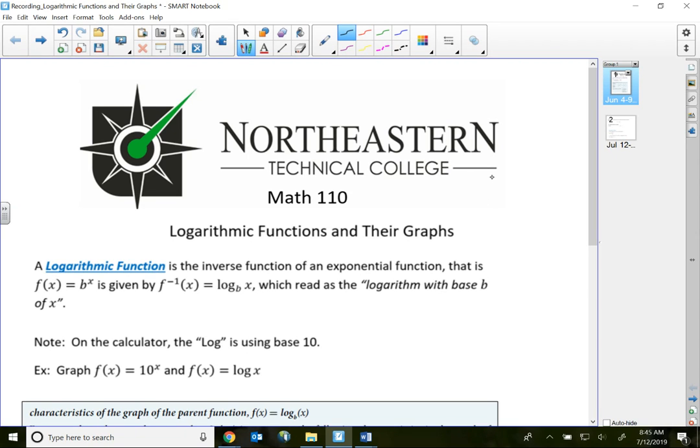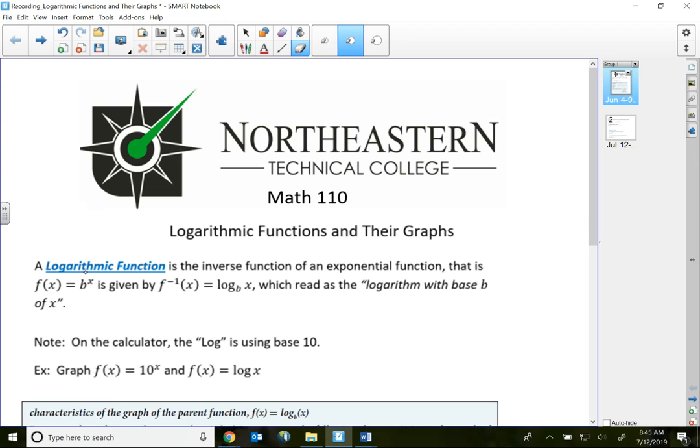So remember, for example, an exponential function graph might look something like this. It is a one-to-one function because it passes the horizontal line test. Therefore, if an exponential function is one-to-one, then we can find its inverse, and its inverse is called the logarithmic function. So if people ever ask you what a log function is, it is simply the inverse function of an exponential. All right.